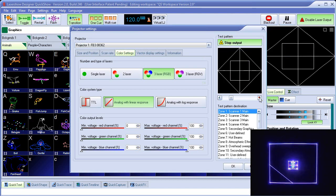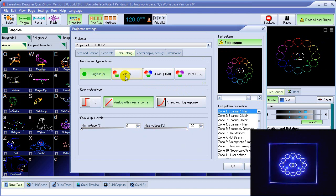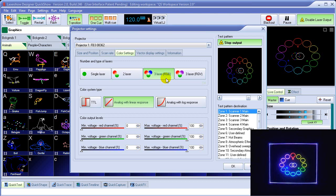When you indicate to QuickShow that you have a 3-laser projector or a 2-laser projector or a single laser projector, what you're really doing is telling QuickShow how to set this particular area up. And when you tell QuickShow that you have an analog laser or a TTL laser, what you're really doing is controlling these buttons right here. So that's a very coarse, rough setting to tell QuickShow what kind of laser projector you have.